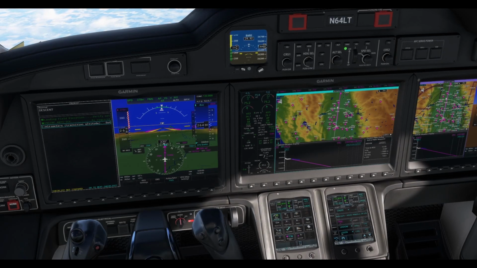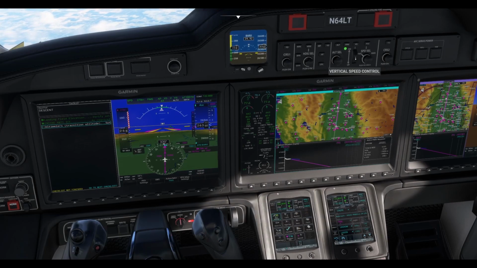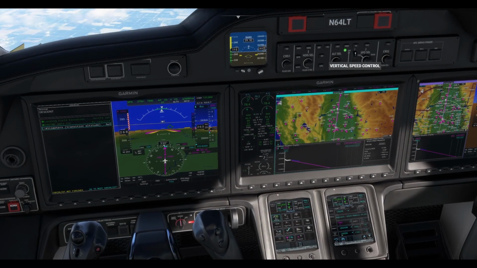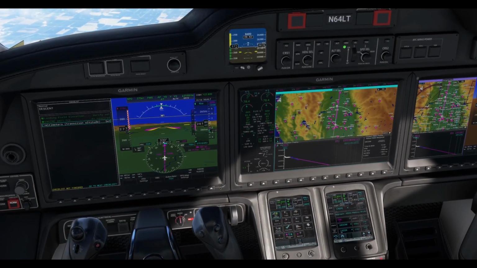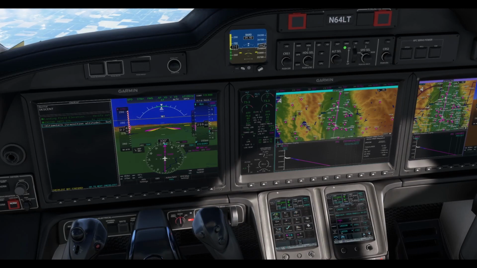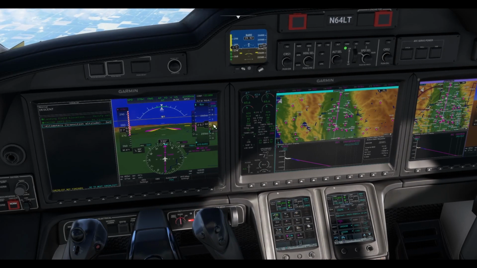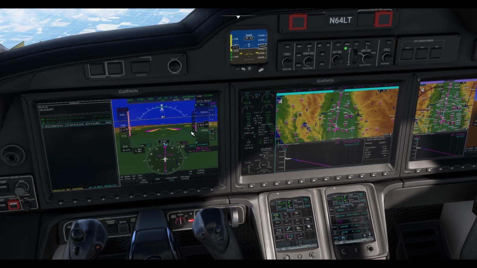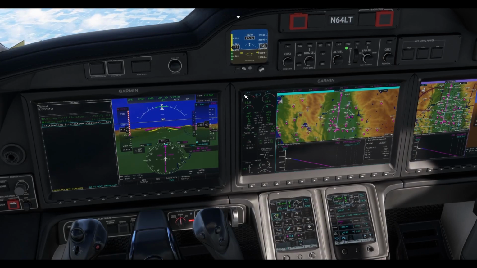Oh, come on. Now it's coming up. No, I don't want to do VPath.